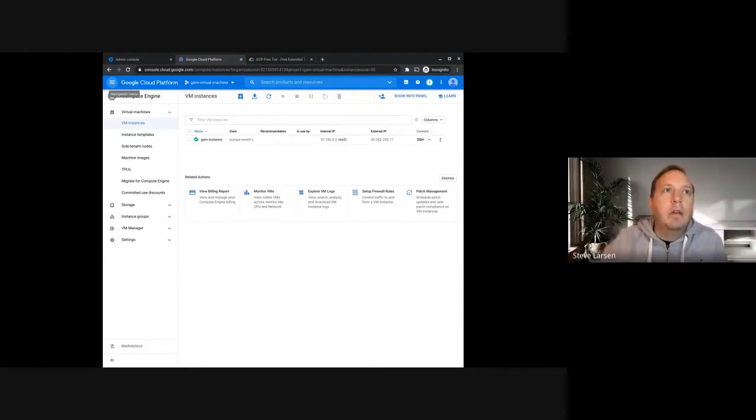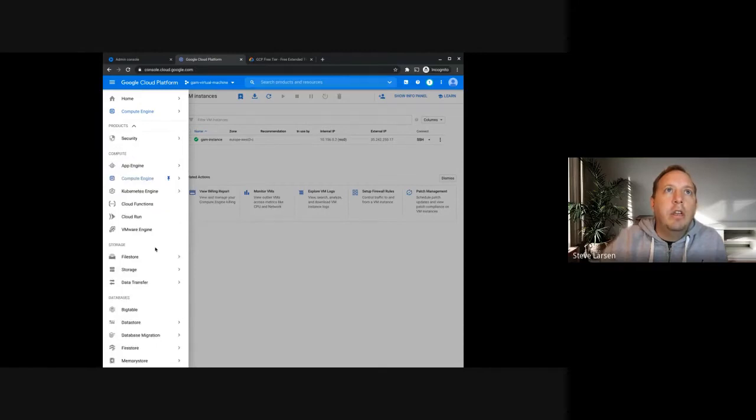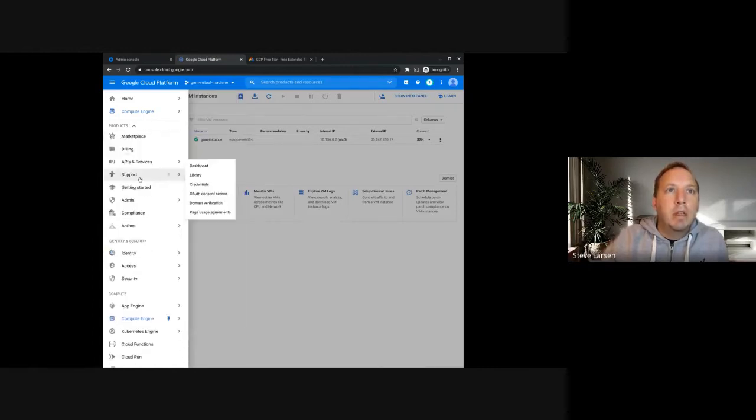Yeah, so you want to look for those under security, and I believe you'll be looking under Security. Actually, that's not context or apps that you're looking at. No, it's under IAM and admin. Yep. Oh yeah.